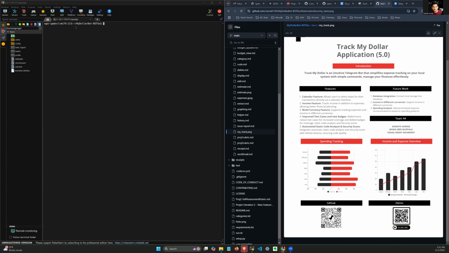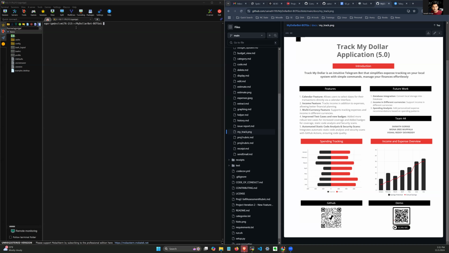Before explaining the new features, I want to explain what it already has. It can record expenses. There are straightforward commands like add and delete, and users can quickly add their new spending. You can view the summary, so users can check their total spending for the day and for the month, helping them stay up to date with their finances. It also shows the spending history and edits, so users can review their spending history and edit or change any expense details.